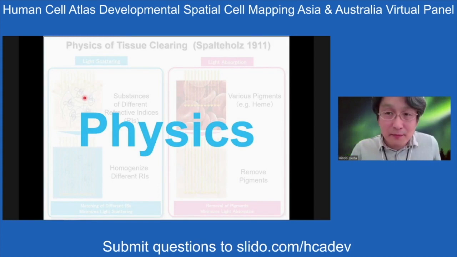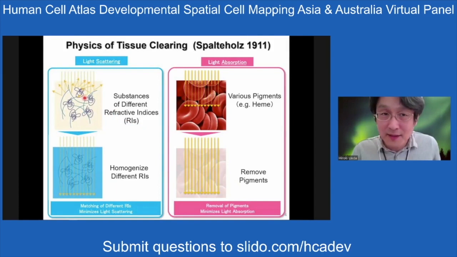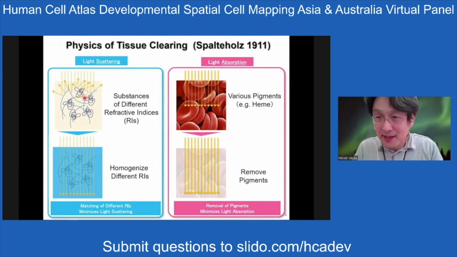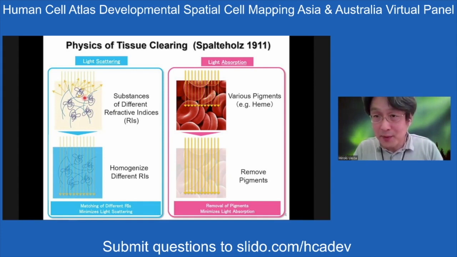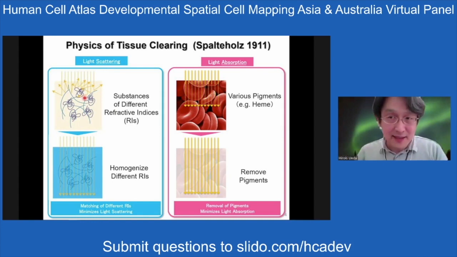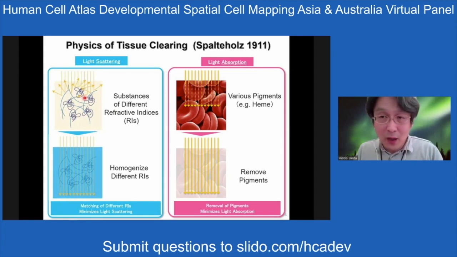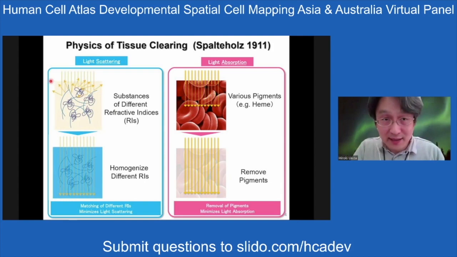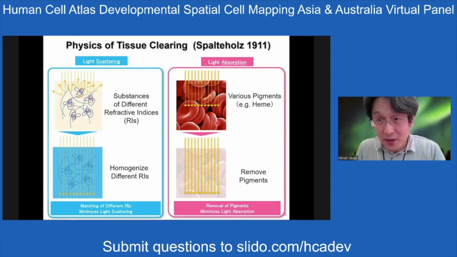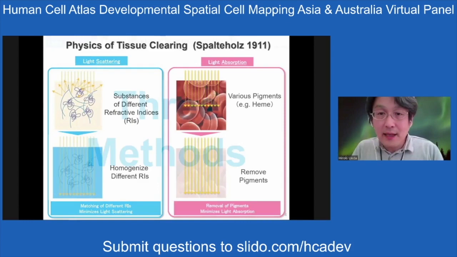Many of you are familiar with tissue clearing physics, but I'll briefly introduce some physical principles. Within cells, there are many substances — water, lipid, and proteins — and their refractive indices are completely different: water is about 1.33, lipid about 1.45, and protein about 1.54. Therefore, we remove the lipid and exchange the water with a high-RI medium, thereby reducing light scattering. We also elute pigments from organs. There are three major methods: hydrophobic (with nearly 400 years of history), hydrophilic (initiated by Spalteholz in Russia), and hydrogel-based.